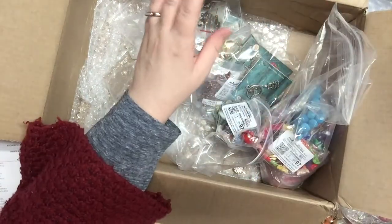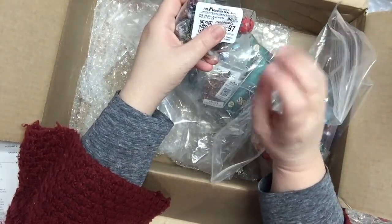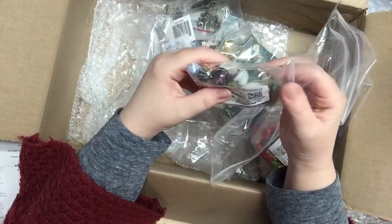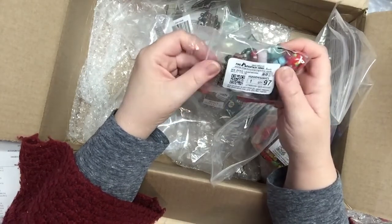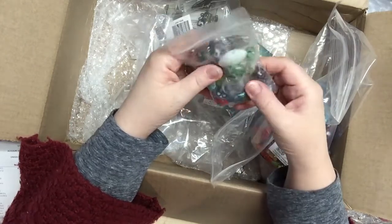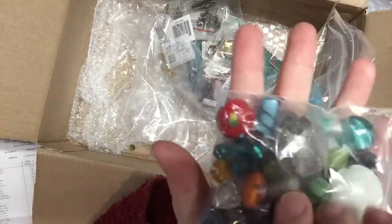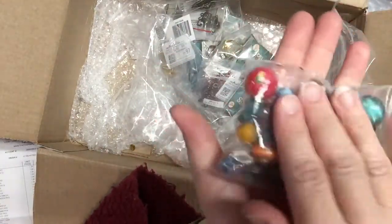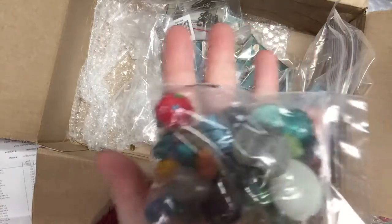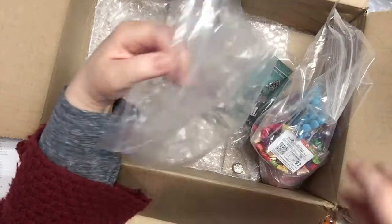Personally the challenge I have is storing all these things, because I buy so many different kinds and have little amounts of so many different things — it gets tricky to store and find again. This is a mixed bag of lampwork beads. I love buying mixes — it's all glass lampwork beads mixed up. Great for my mixed media work and jewelry making. I do more crafting and mixed media art than jewelry design.